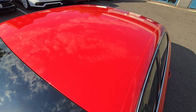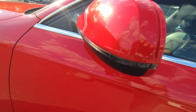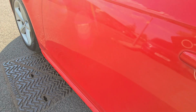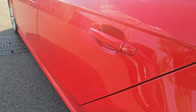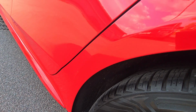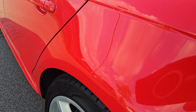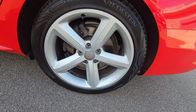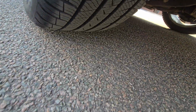And the roof is very clean as well, nothing to report at all on the roof. Back of that wing mirror, very clean. Back to this door here, nice and clean, no scratches around the door handle, no dents, no tar spots on the bottom of the doors, all machine polished and detailed as well. This is the wheel arch there, very clean, no damage on that wheel arch, no evidence of any scraping on any gate post or anything like that, very clean. That alloy wheel, very clean as well. And obviously all 4 tyres are like brand new.